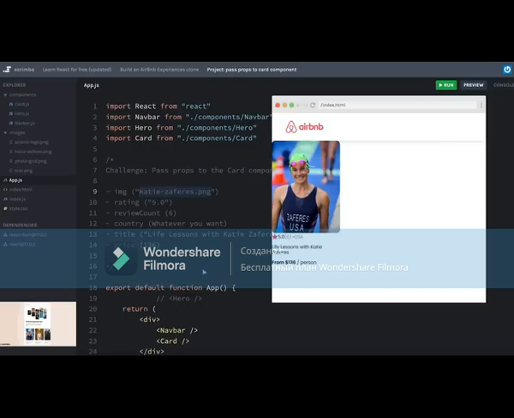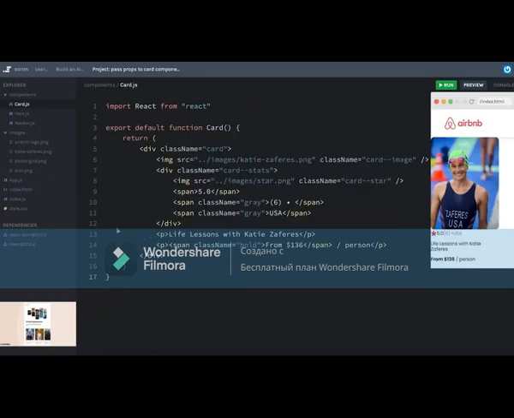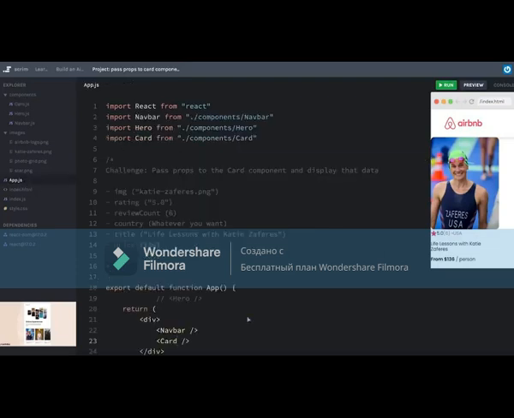The astute of you might know that what we're doing here still is requiring us to hardcode data into our component, and in the real world, that's not what we're going to do. However, we haven't quite gotten there yet. In an upcoming lesson very soon, we're going to see a way that this would actually be structured a little more realistically. But I want to get your hands on the keyboard practicing, like I always say. So work on this challenge until you can show our card component looking essentially exactly the way it is now, but without the hard-coded data inside of the card itself. Pause here and start on that.